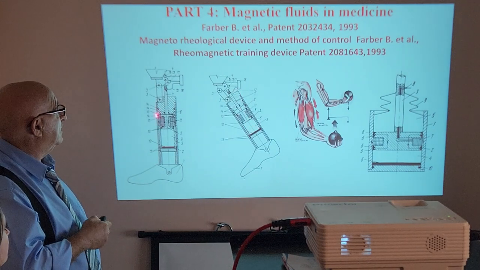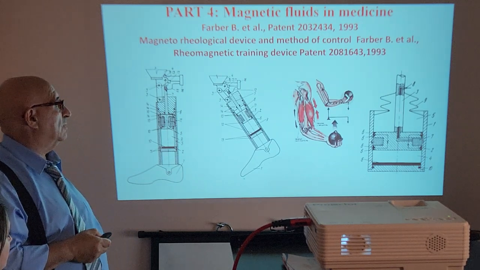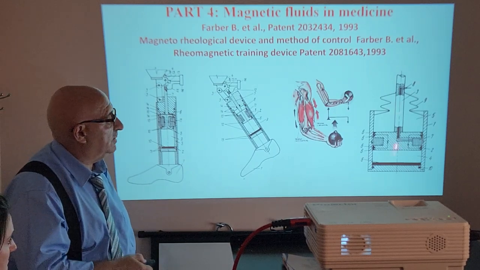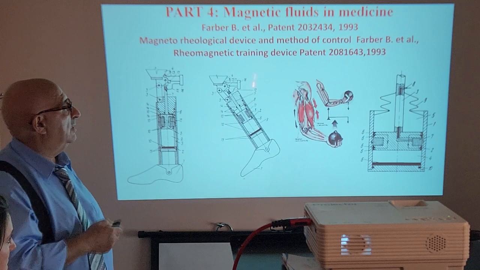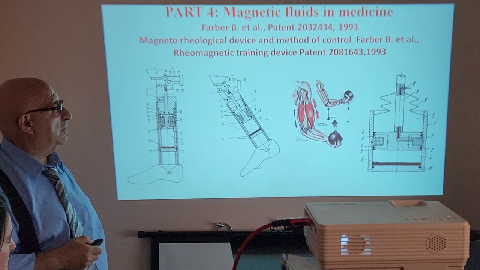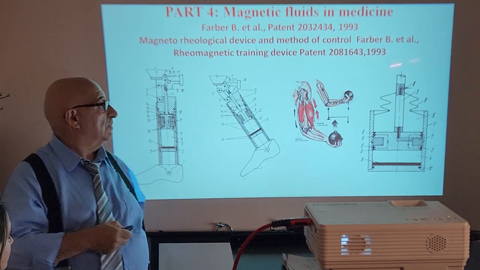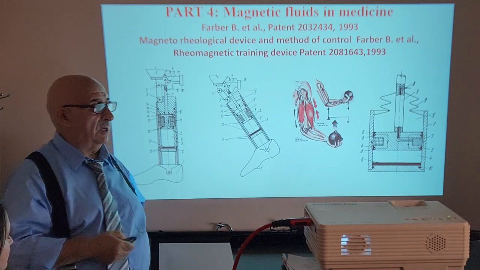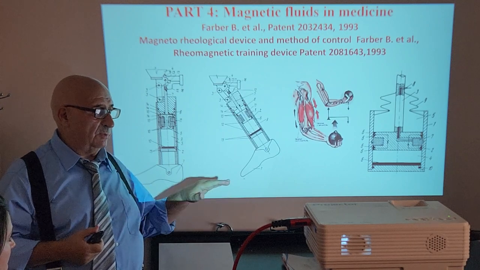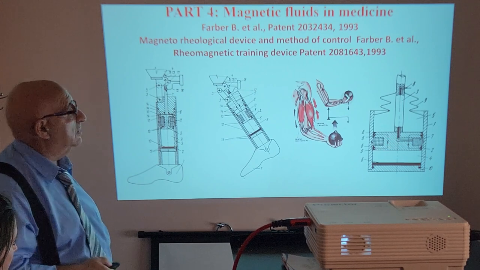interesting. These are devices or prosthetics which can change frequency parameter based on the pace of gait, and we created training devices. Our muscles are nonlinear, if you put this in Cartesian coordinates, it's not like a line. When you go to the gym, you're wasting a lot of time because your muscle is nonlinear. Let's say the curve goes like this. And what do you use? Just weight, the same constant weight. And this one with feedback. When you use a training device, this is a training device.